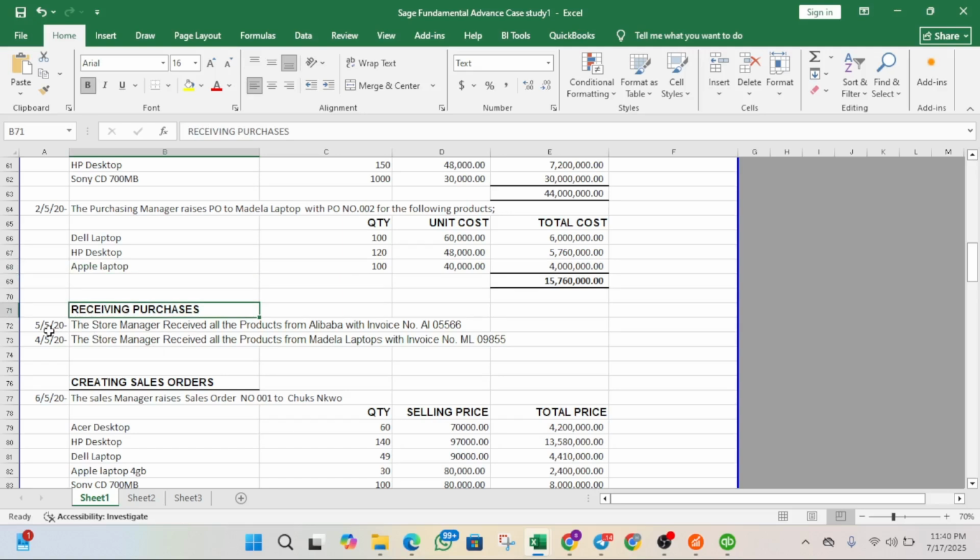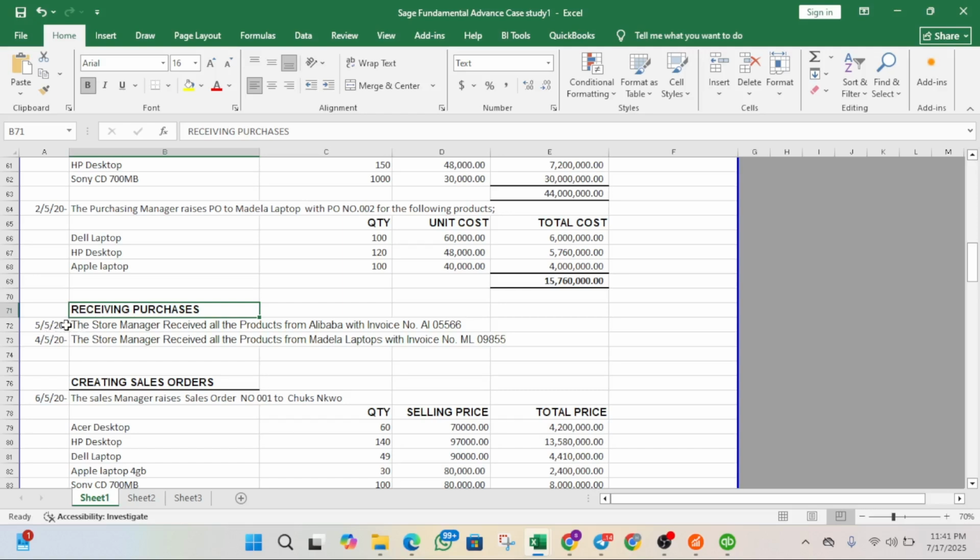Now when you order for an item, and the vendor eventually supplies the item to your company, what you are going to do is to post in QuickBooks the items that you receive. For example, if you ordered 100 quantity of Dell laptop and the vendor is now supplying 90, all you are meant to do is to enter what you receive. Do you understand? That's what we want to post now.